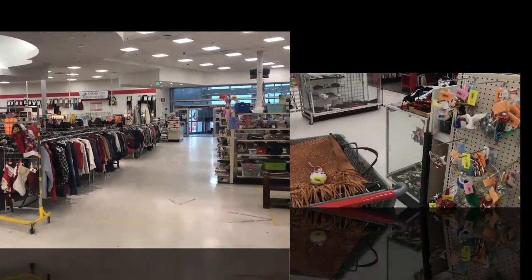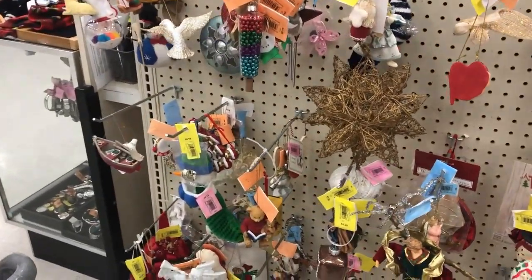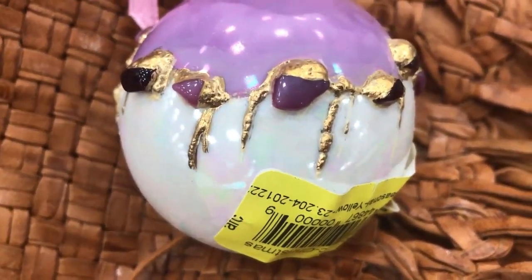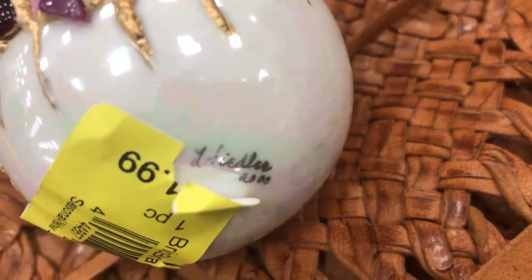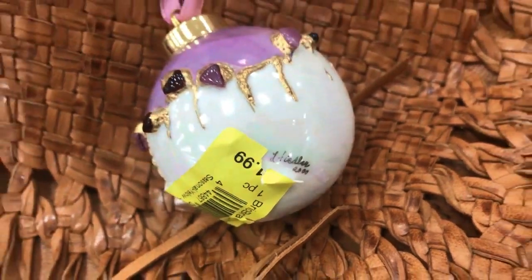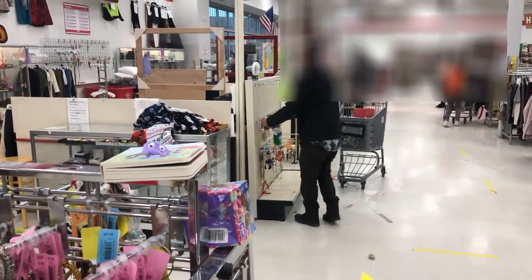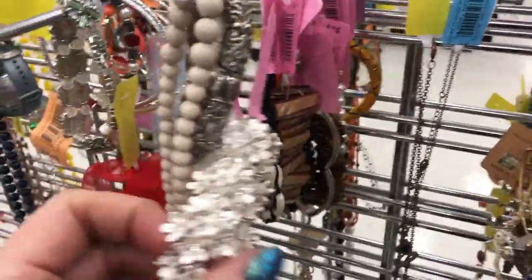I'm working my way to jewelry. Since Christmas is 75% off, this one caught my eye — it looked a little more expensive with gemstones around it and some gold metallic. I peeled back the label and there's a signature on it. I think for 75% off I'll just go ahead and get it. Looks like I grabbed it just in time — he's cleaning off that section and doesn't seem to care what happens to them.